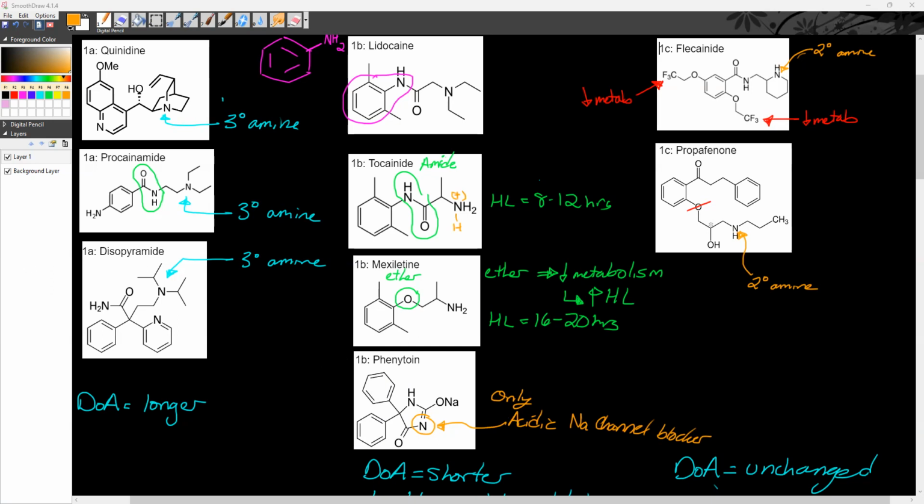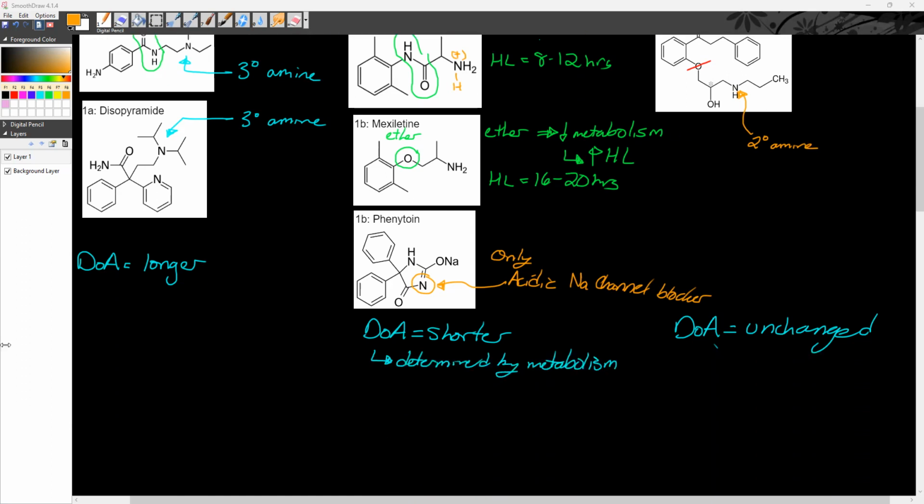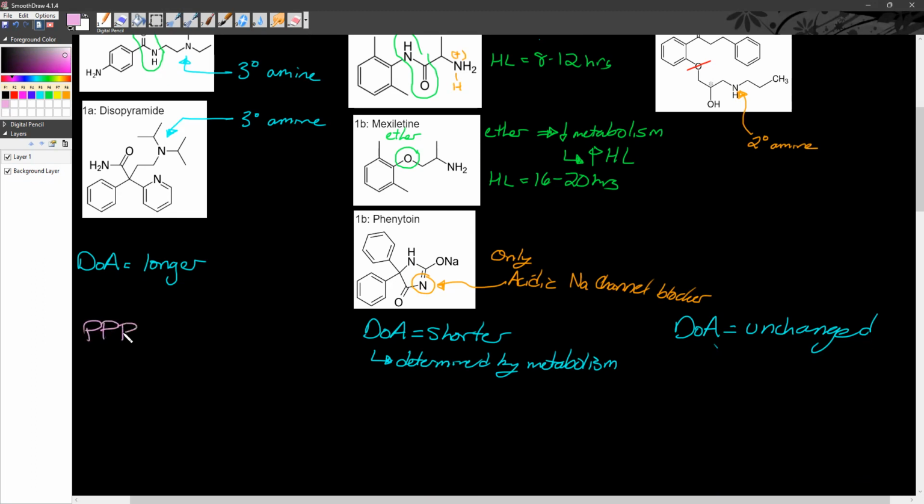Not good. All right. Which of these drugs would need to be protein bound in the blood? Phenytoin is highly protein bound, but not necessarily because it's acidic. So when we think about plasma protein binding, the reason why a molecule would need to bind to albumin is because it is mostly nonpolar.